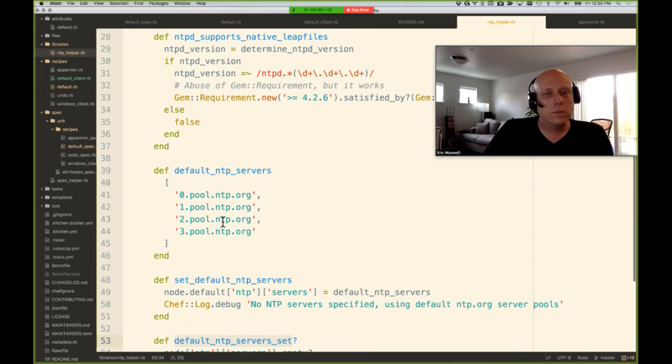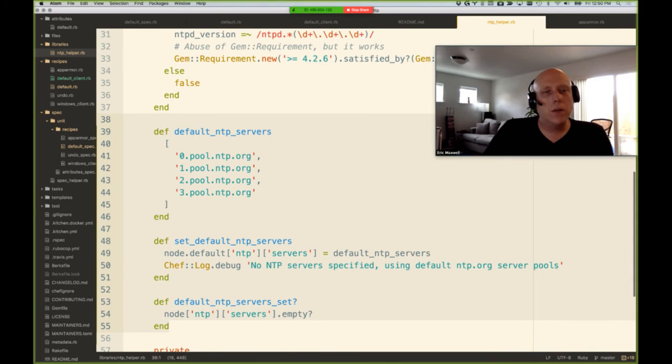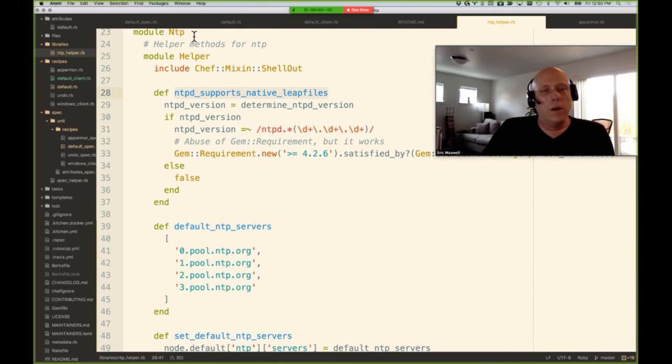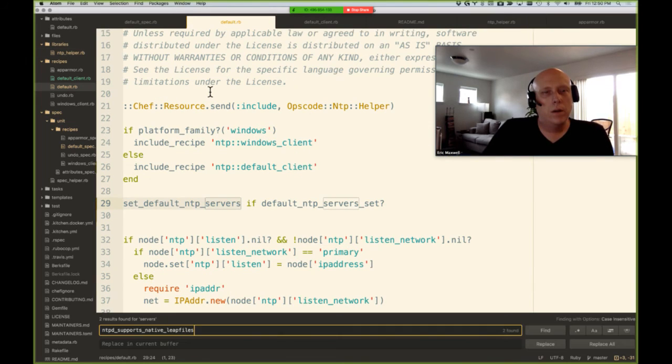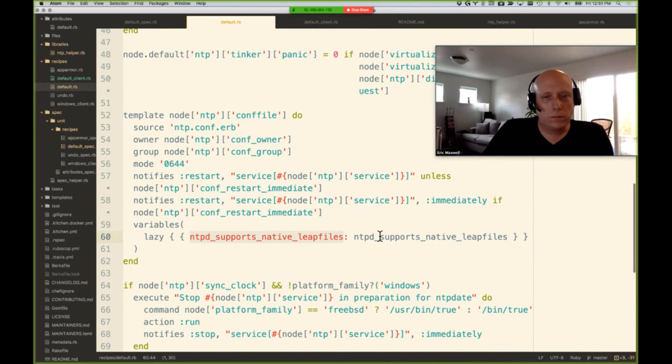And it's interesting. Can we go see where the other helper is being used? Yeah, let's take a look. So NTP supports native leap files. If I go to the recipe itself, I see it later down in the file.